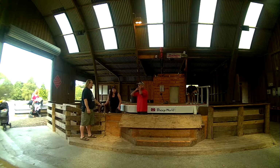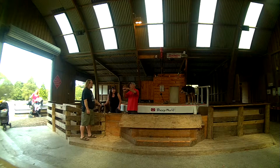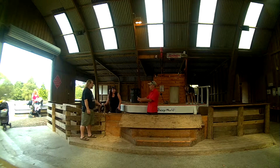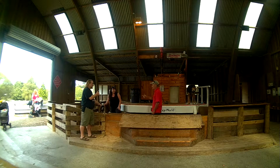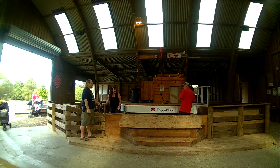Exactly, yeah. They're going to look like this. Here's the head, here's the gate. You shut that gate, you've got to be quick, but you don't have to smash them. Just put a little bit of pressure on them. If they can't go forwards, they'll go backwards, and then you can try and get them into the right pen. Forward. Last thing we need to know is about Sam, Sam the dog. He's going straight ahead. Keep the gate set exactly like that, because Sam just like you lose as a blonde.